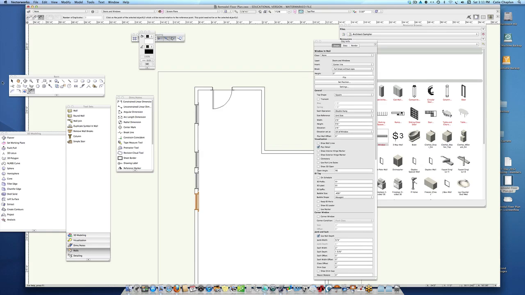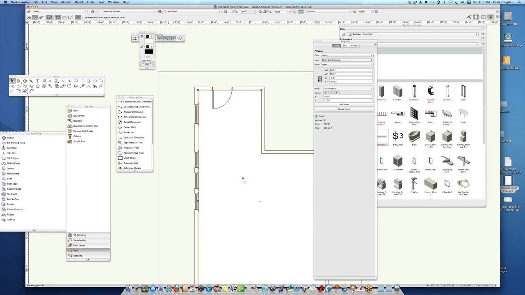Now if I had measured from the center of the opening, I can pick up the center of the opening, or I could pick up the jamb. These symbol objects and plugin objects have smart points all over them, so depending on how you measure on site, you can choose that point to actually place your object.